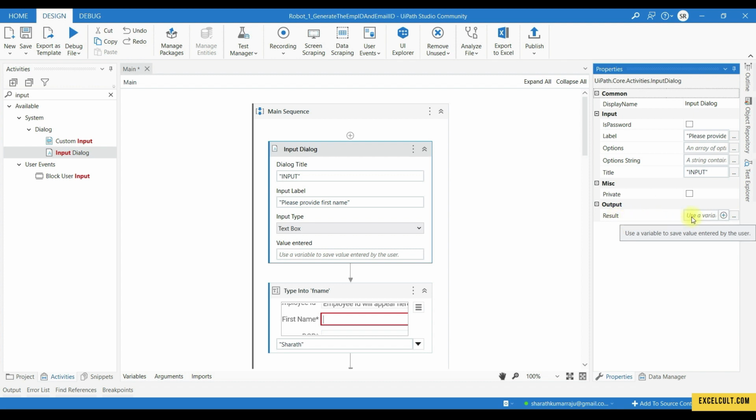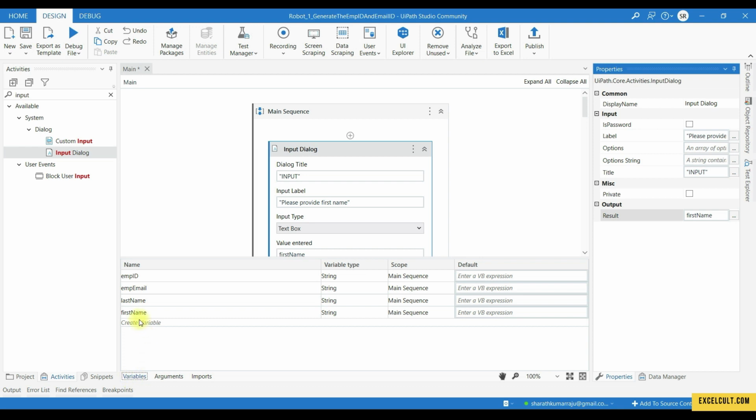We just have to create a variable like we have done earlier, Control K, and then first name would be the variable name, and then enter. Done. So this has created a variable for us.